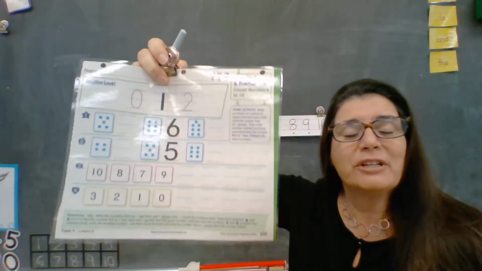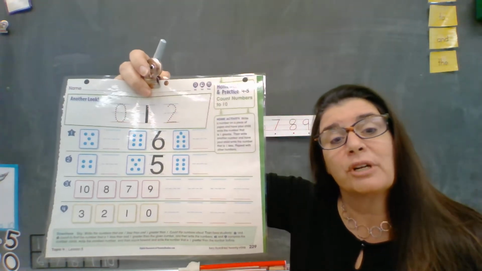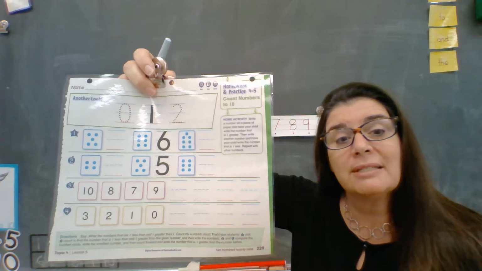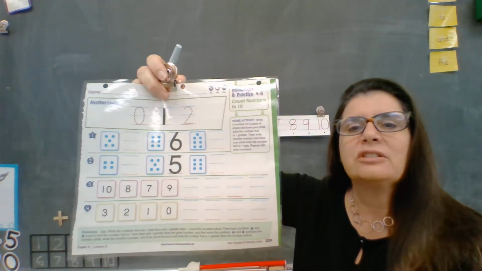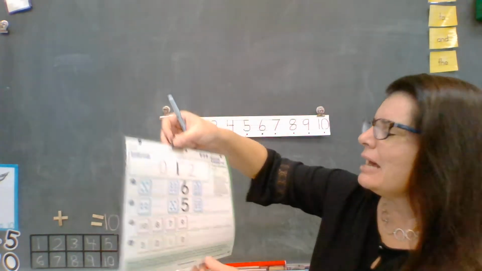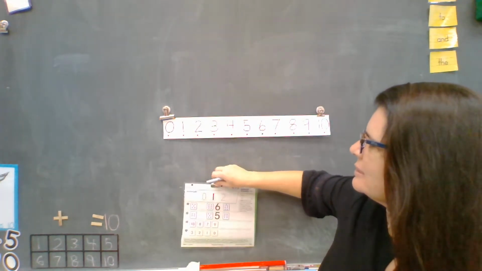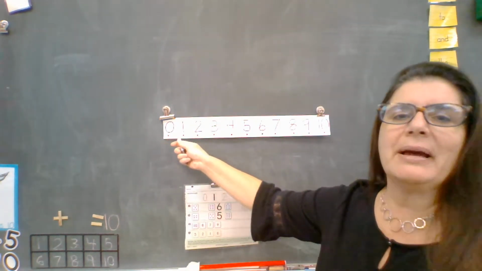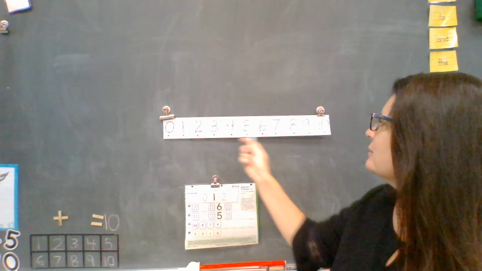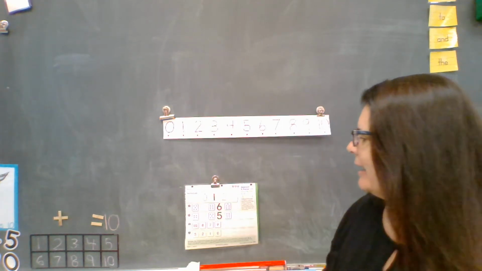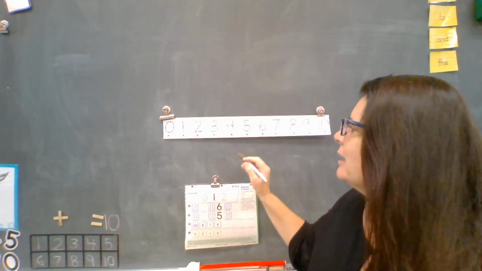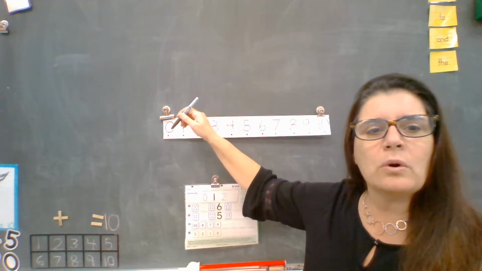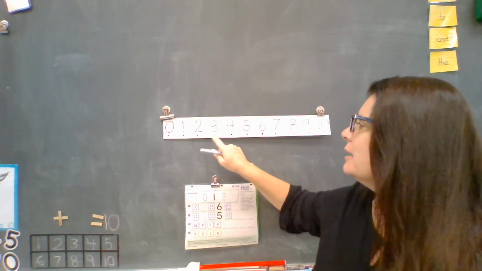This is math lesson 229, and we're going to sequence numbers. We're going to put them in order, smallest to biggest. So let's start up at the top. When I say sequence numbers, you need to think about the order of our numbers 0 to 10. And we are going to find numbers that come before and after a number in the middle.